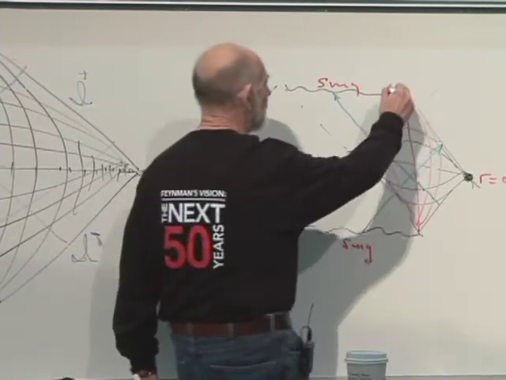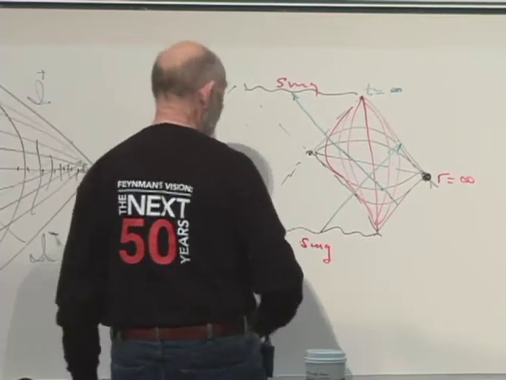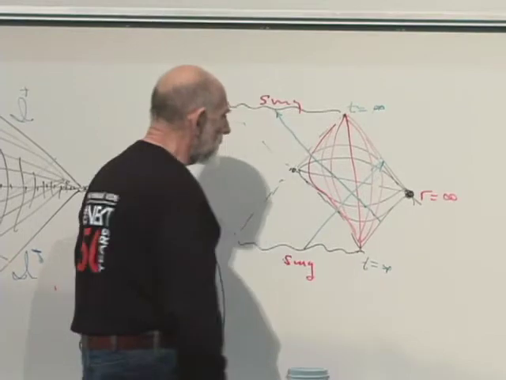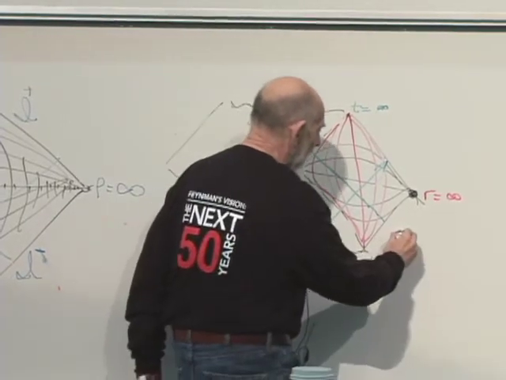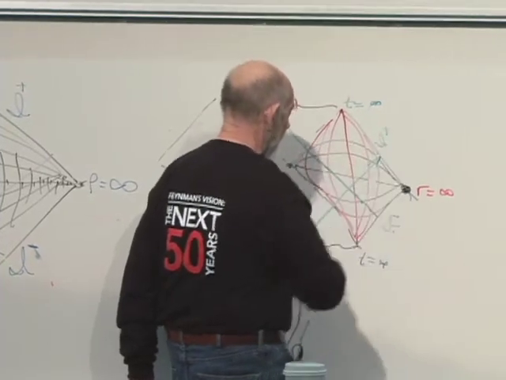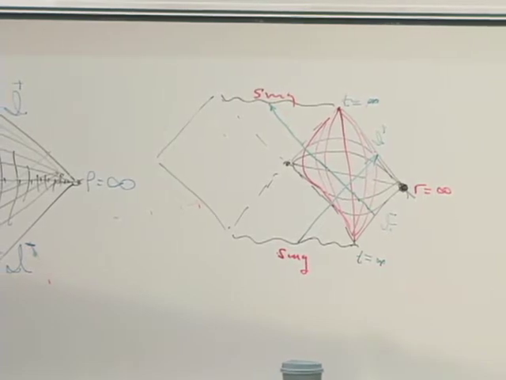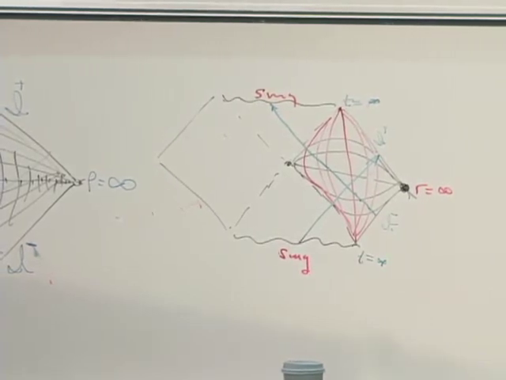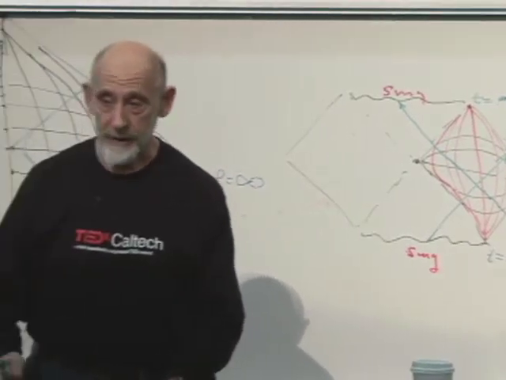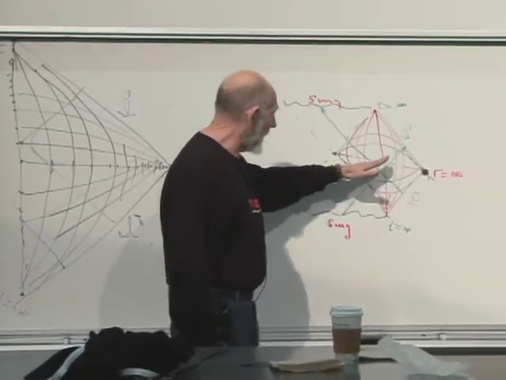This is called t equals infinity. And it's the analog of the point up here. This is called t equals minus infinity. This is called r equals infinity. This is called past light-like infinity. This is called future light-like infinity. Okay. And that's it. That's the black hole. That's the Schwarzschild black hole in a nutshell. All of space-time drawn on a finite piece of a plane. Radially moving light rays, always 45 degrees.